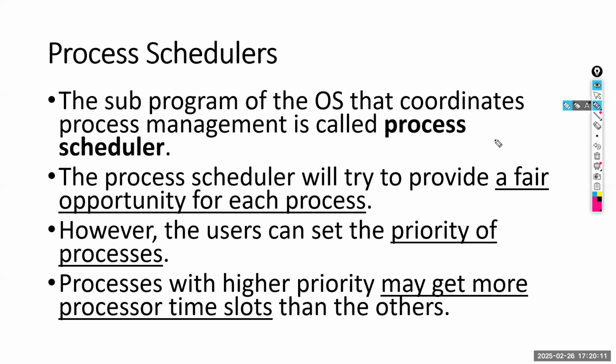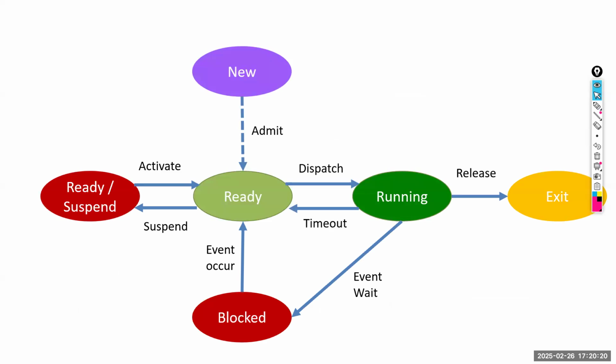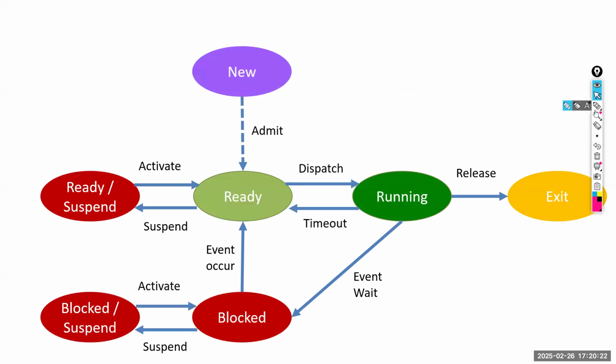So remember, there are a lot of decisions to be taken. If you look at this diagram, there are so many possibilities. Therefore, this is not done by one particular scheduler. Schedulers are also programs or sub-programs in the operating system, because the operating system needs to do so many things. So the operating system has sub-programs. Remember, the operating system also runs processes to do the operating system related tasks.